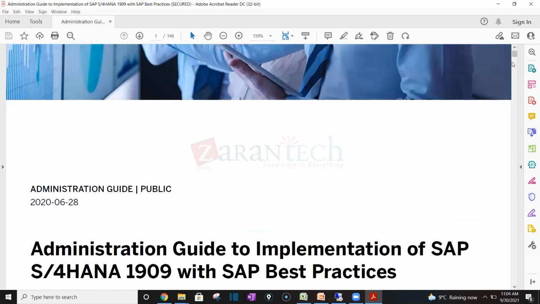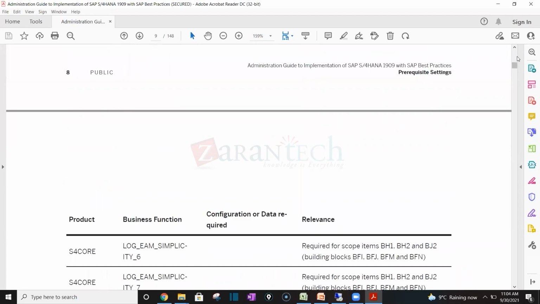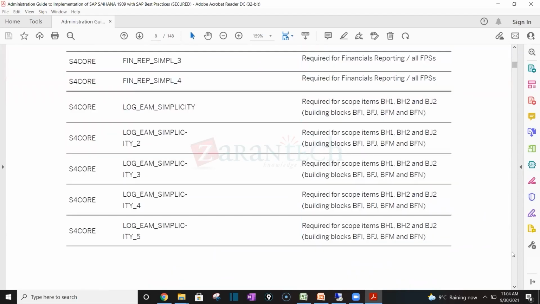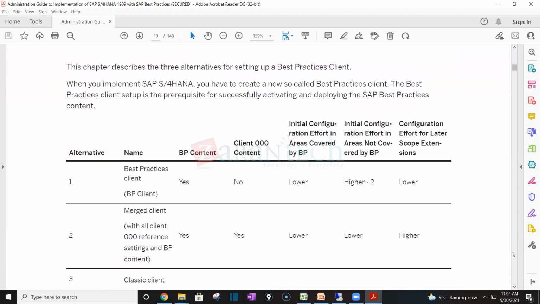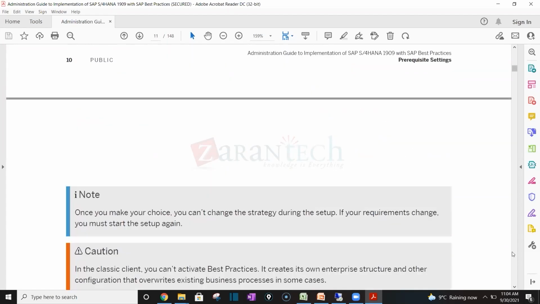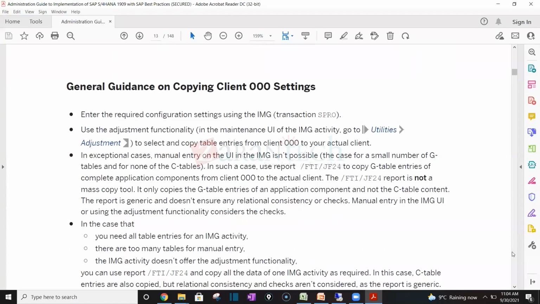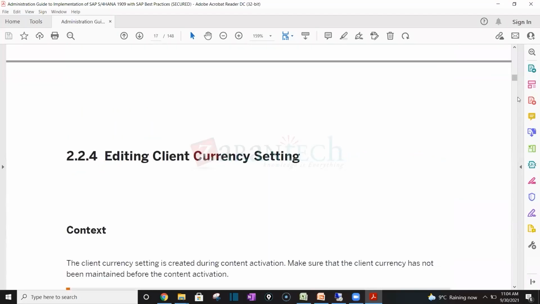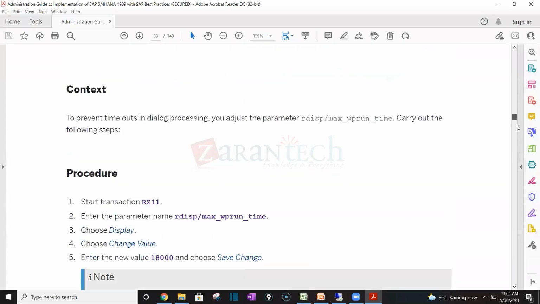Here you'll not only find the EWM settings, you'll also find non-EWM related settings, like this one, which is something like a finance topic. Here it is mentioned how to build a client and the best practice setup in a client. This is not our area. This is entirely the basis job. But you will find here a section for EWM.